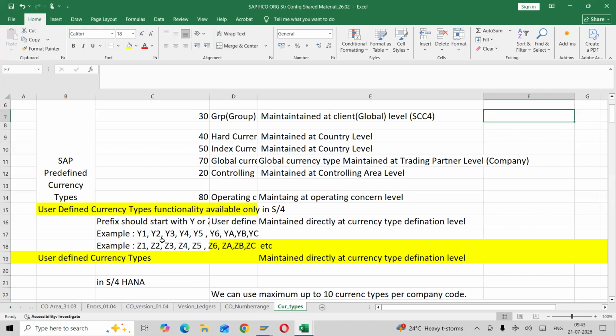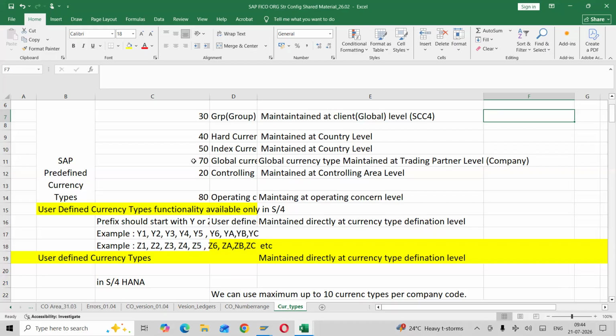But again, I'm telling you, whatever experience I have and whatever projects I saw, almost all the projects from 2015 onwards, about 11 years, in S/4HANA, no one has created their user-defined currency types. The feature is there, so that is the reason I want to show you. But probably when you join some organization and start working, then definitely you're not going to use this, in 99% of cases. But in 1% of cases, there is a chance that your customer or client requirement is that they don't want to use the predefined, pre-delivered currency type.